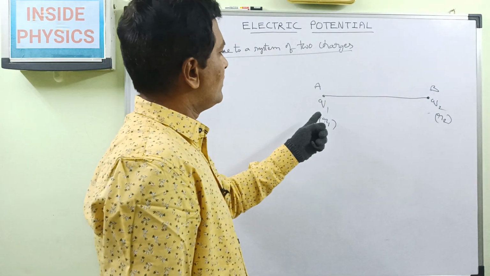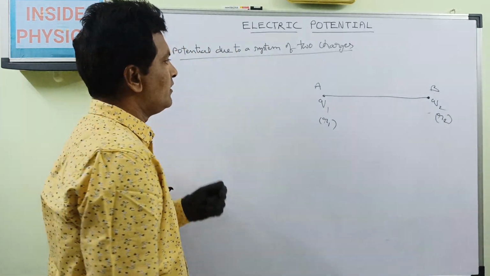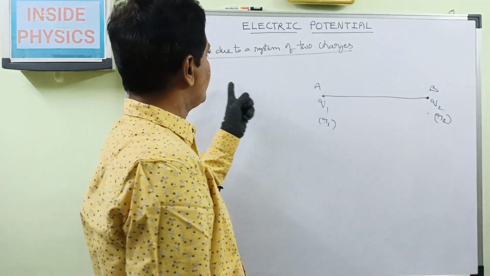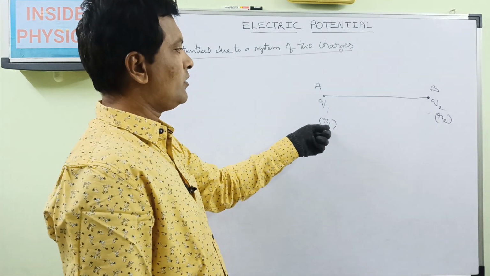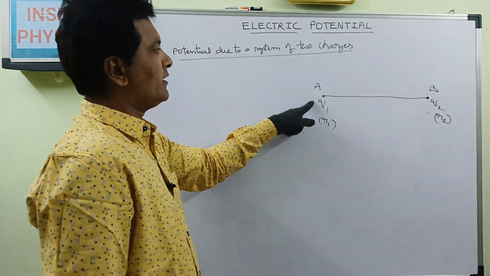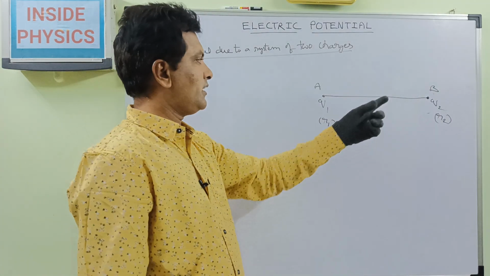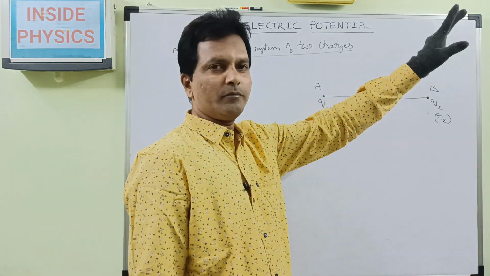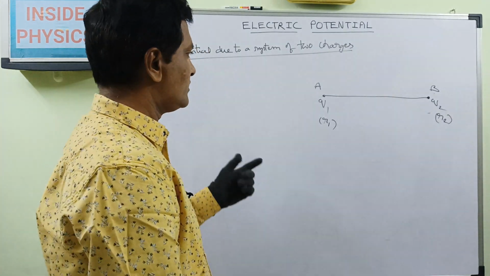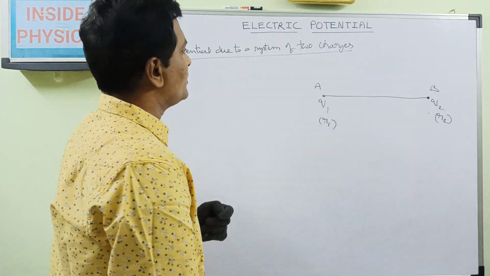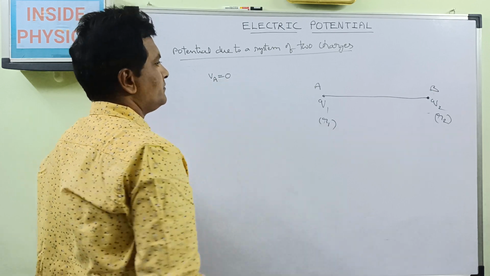So first, imagine that these two charges are at infinity distance apart. First, we will bring this q1 charge from infinity to this point A with position coordinates r1. While bringing this charge from infinity to this point, there will not be any other charges present around. Q2 will also be at infinity. So the work done to move a charge from infinity to here will be 0 in this case. That means we can say that potential VA is equal to 0.